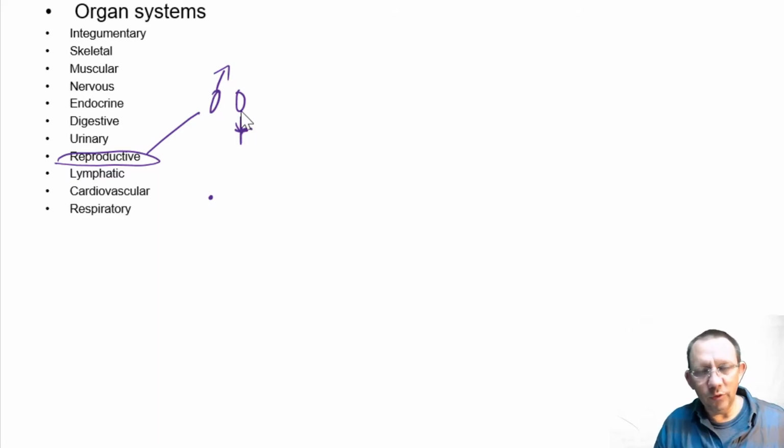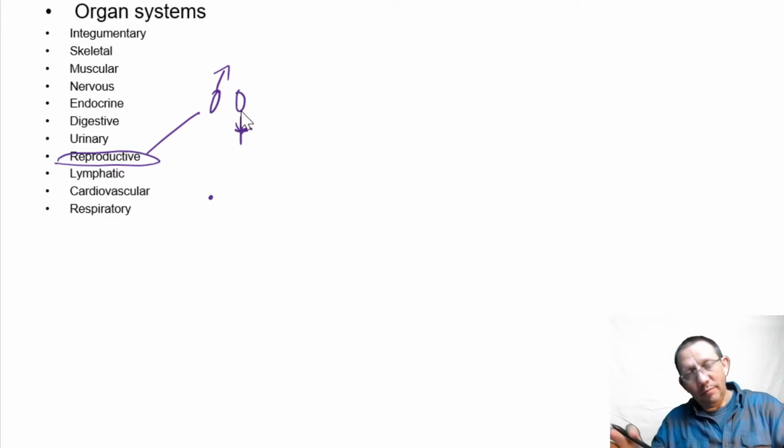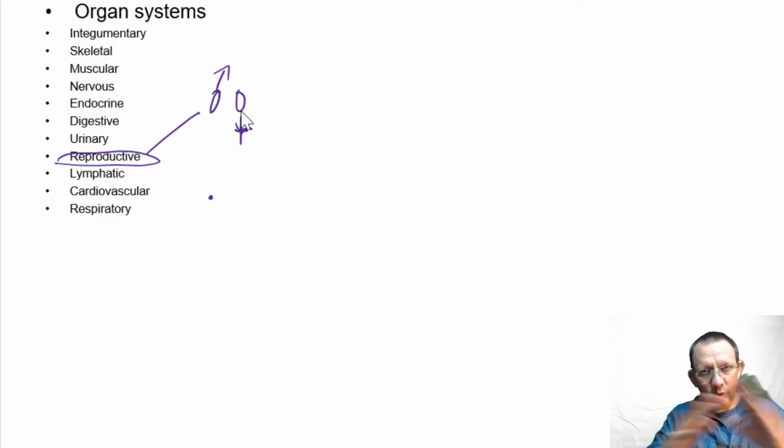Okay. Next one here, organ systems. We have really, these are kind of out of order, but we have 12, or 11 actually. I mean, 11 if you're talking like through here, this one here, reproductive, there's going to be a male one and a female one. And really, guys, with science, that's all there is, because we're talking about procreation, and in order to make a new little being, you need to have the male sperm and the female egg. It doesn't really work any other way than that. That's what we actually call science. Now, that's different maybe with the gender, I don't know, but we're not going to worry about that.